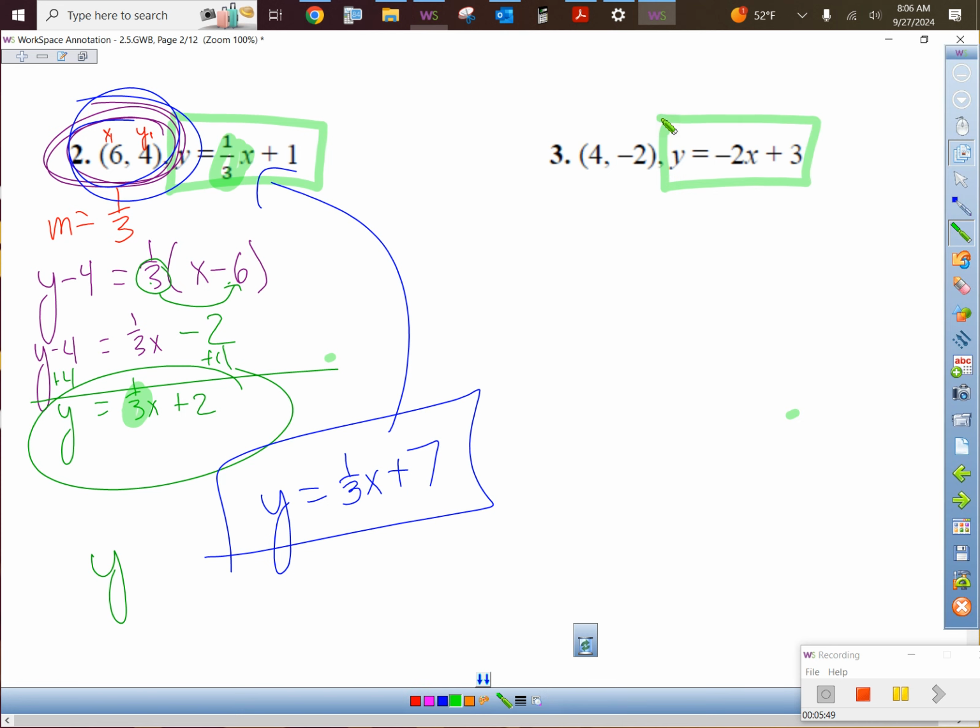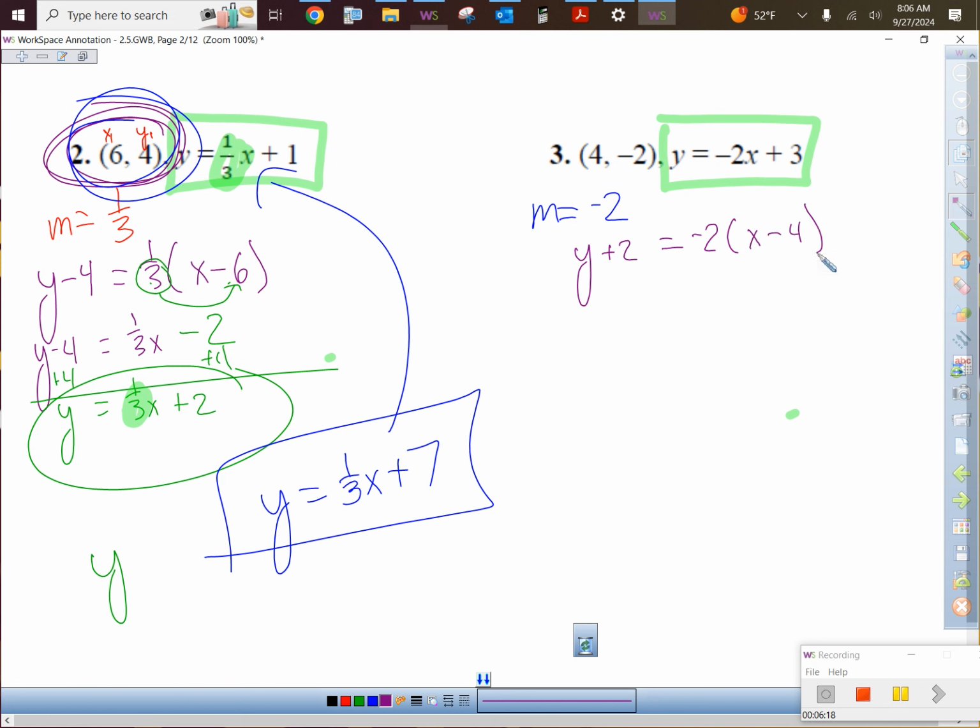Is this one in slope-intercept form? Yes, so you could look at it and tell me the slope. The question is, what P word, please read your homework carefully, are they saying parallel or are they saying perpendicular? Parallel lines have the same slope. So you'll tell me you're using m equals -2, and we'll go through that point. And then I'll distribute my slope through. Negative. Watch your signs. And then I'll subtract 2.